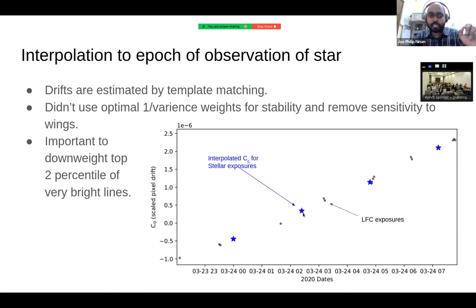And the way we are fitting this is by template matching. The important part is that because laser frequency comb flux is highly varying, we do not use optimal one over variance weighting. We do not do the weighting. However, it's also important to downweight some of those super bright laser frequency comb lines because they would otherwise dominate the fits. But that is a warning. Basically, all right. Okay, thanks. I think that's all the main points I had. If there are more questions, I can go into more detail.